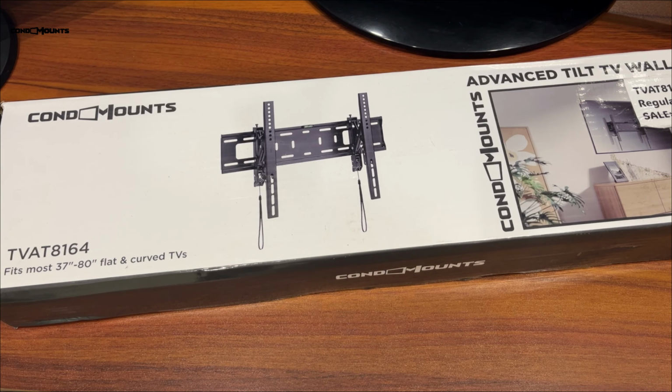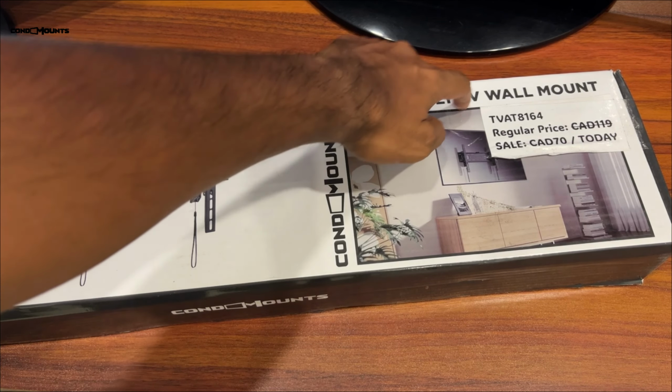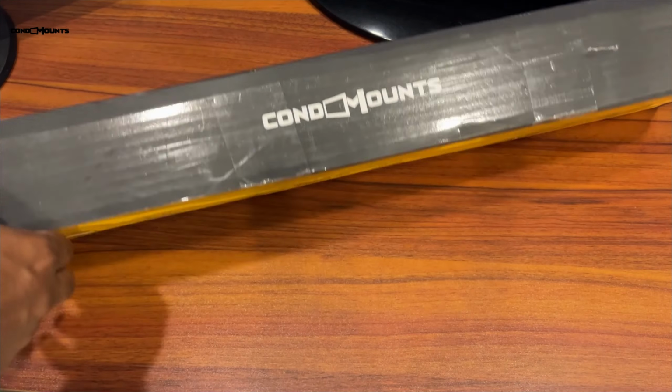So hey, today we're going to talk about the CondoMounts TV808164. This is the advanced tilt TV wall mount. So what is this actually? Okay, let me just show you. This is the box that you'll get. This product. Just turn this around.